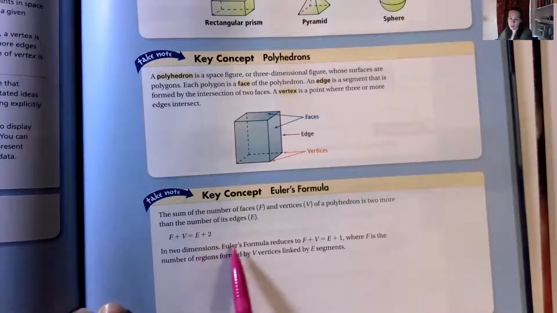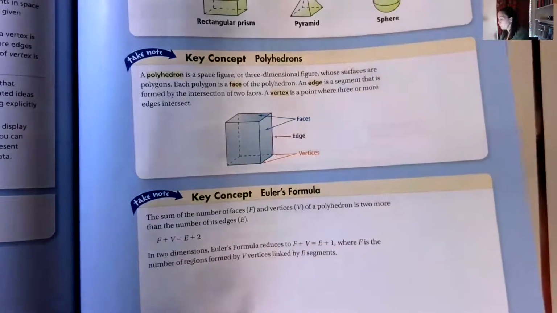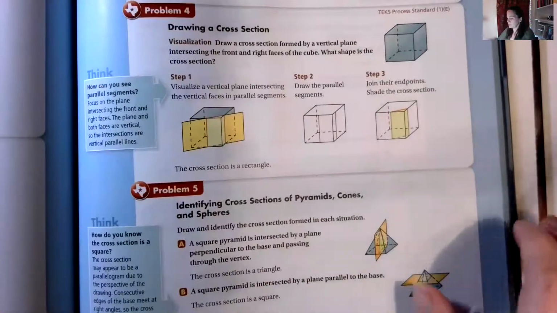Now, if we were doing this in class, we probably would do an exploration where I had you count these on several different polygons and discover this was true for yourself. For our purposes, I'm just going to give you the formula this time. In 2 dimensions, so that means if we take a 3-dimensional figure and we draw its net, Euler's formula becomes faces plus vertices equals edges plus 1. My preference is the 3-dimensional one. That's the one that you typically see and that you usually use in geometry.